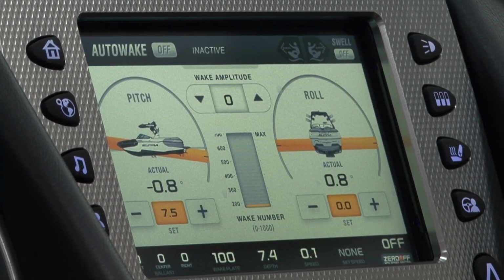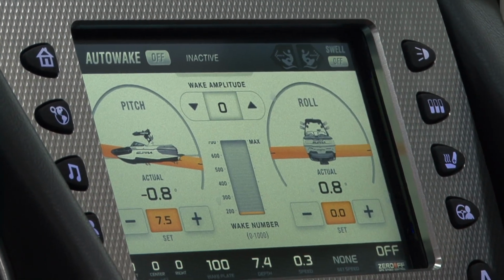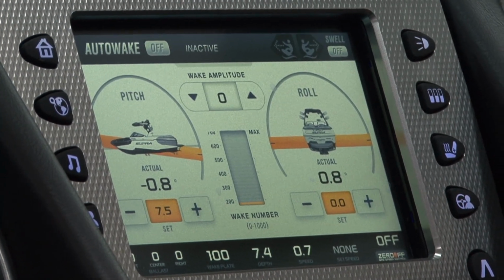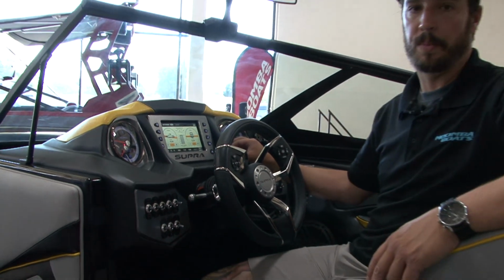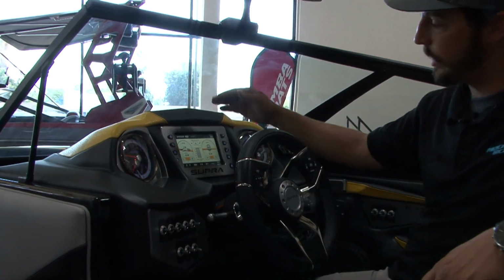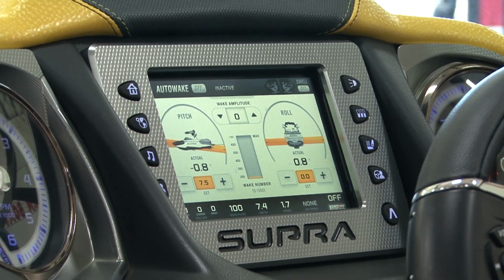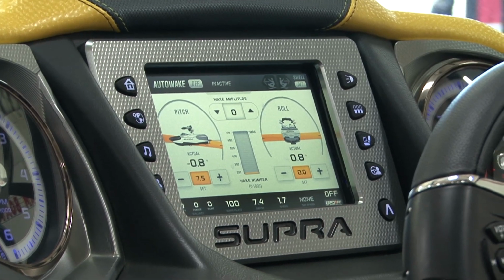Another cool feature is the wake amplitude. After our auto wake angle is set, if we have a big guy surfing and he needs a lot of push and the next person to surf is a kid, we don't necessarily want to change everything about the wave, but we obviously don't need it as big for a small child as we do a big guy. So we can actually back the amplitude down from 100% down to any level, and it will keep the same angle in the water, but we will drop enough ballast to make the wave a little bit smaller so it's not as difficult for a beginner to learn how to surf on.